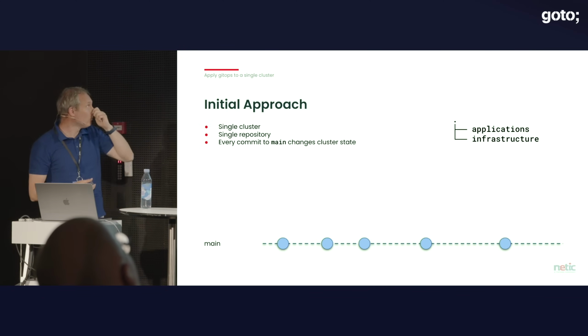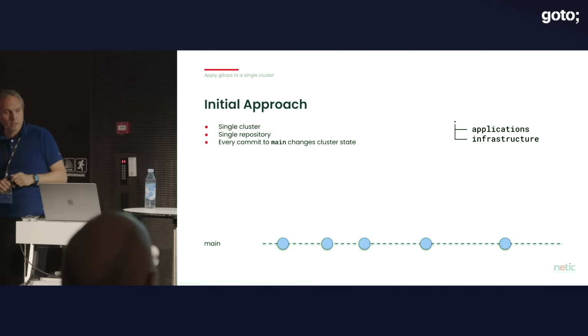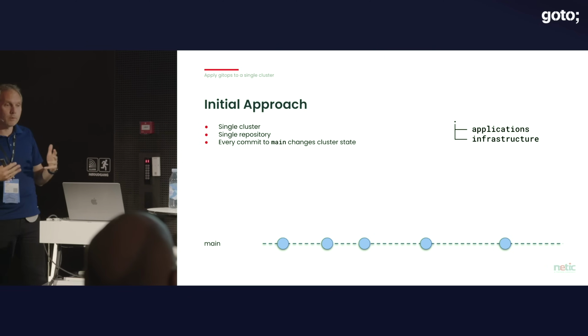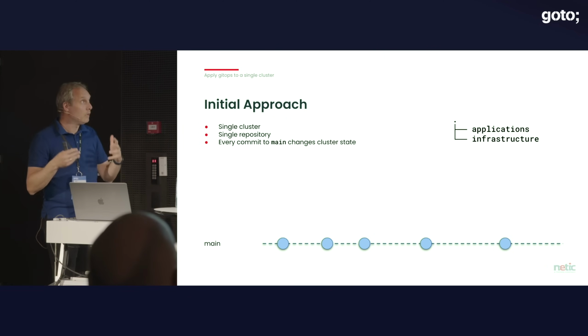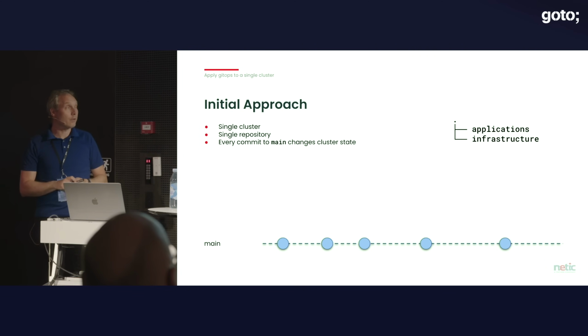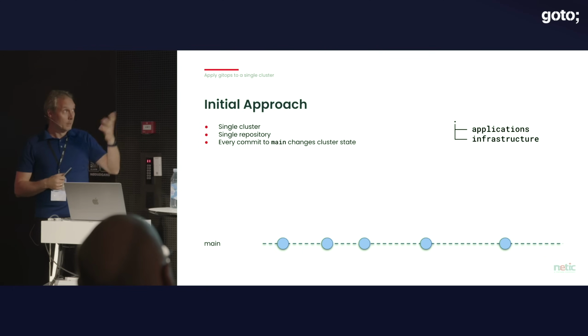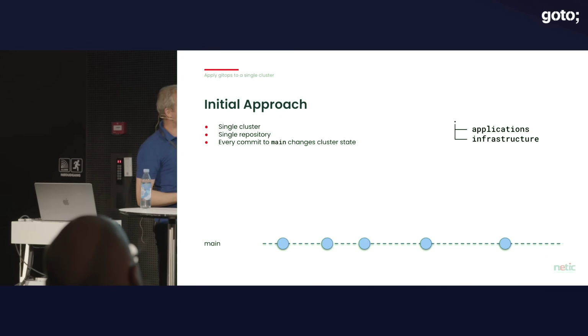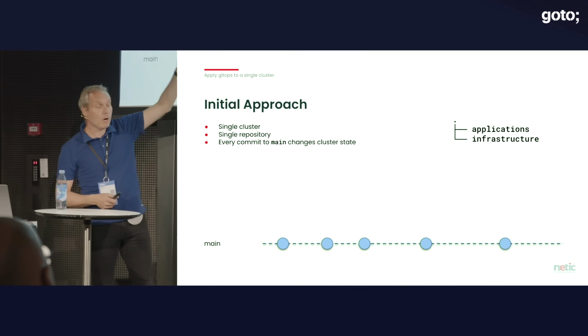So, moving into concrete, how this would look if we start out simple and say we want to apply the GitOps technique to just one cluster, and we want to make it clear what is application and what is infrastructure. Then we could create a Git repository with a very simple directory structure, having one folder for our application and another folder for our infrastructure. Then it's very clear to the people actually changing stuff that we have applications and we have infrastructure. So we create a single cluster, we create a single repository, and every time we commit something to main in our Git repository, it will go out into the cluster.